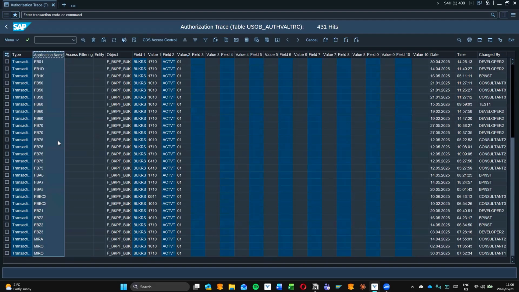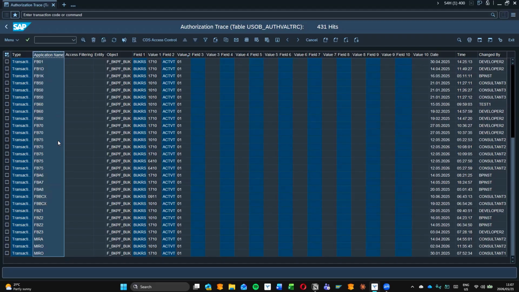There are many use cases here, for instance licensing impact. We know that in S/4HANA, licenses are tied to authorization objects and field values. So I would like to understand what the applications in my environment are that are actually using these high tier license authority values.